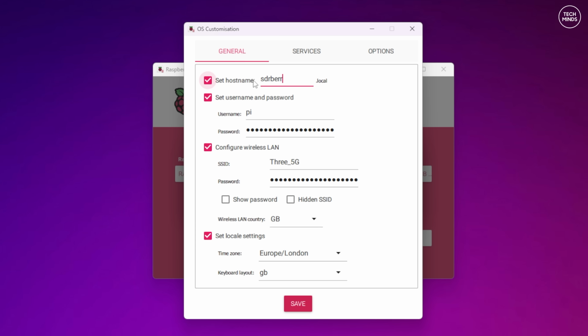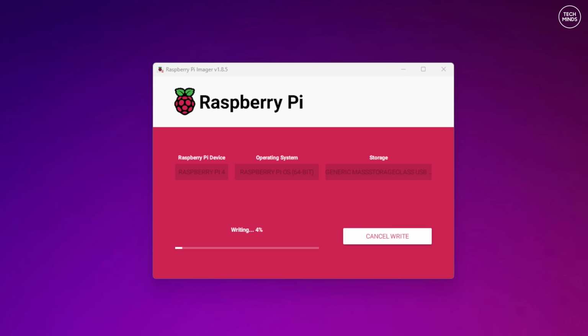This makes it easier to gain access to the Pi once we put the SD card into the Pi itself and power it up. I set the host name to SDRBERRY and then give it a username of Pi, and, well, I just kind of choose my own password. I also configure it to automatically connect to my home Wi-Fi network. This is so that we have network access as soon as it powers up.